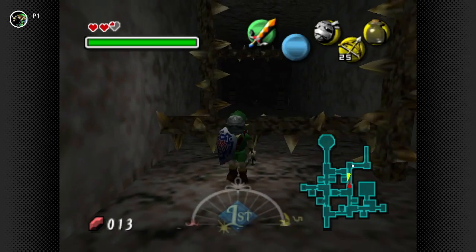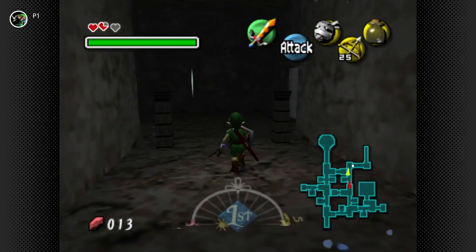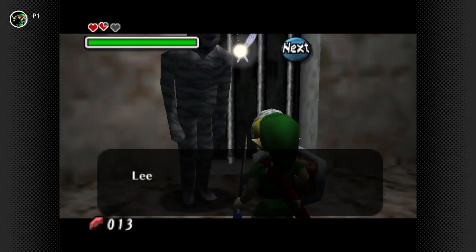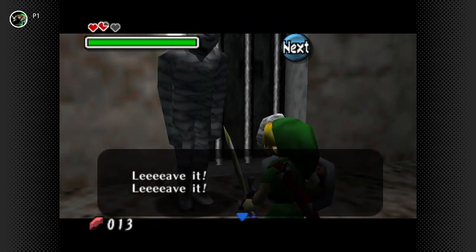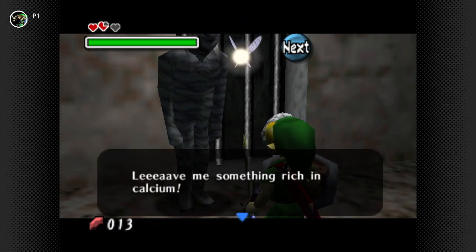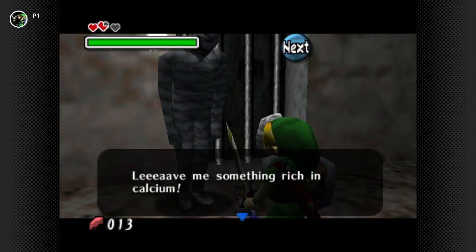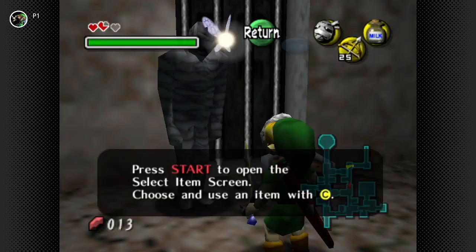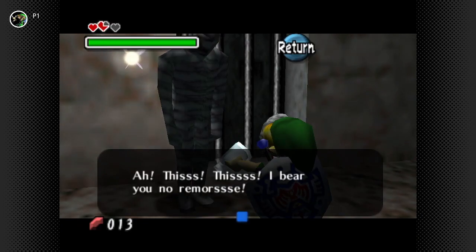And past all of these spikes, we should have one more Gibdo over here. Leave it! Leave me something rich in calcium. This, I bear you no remorse.